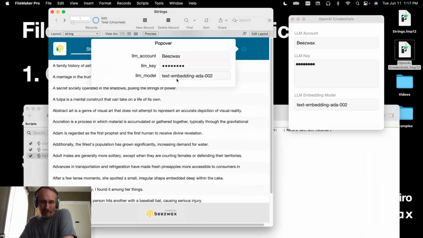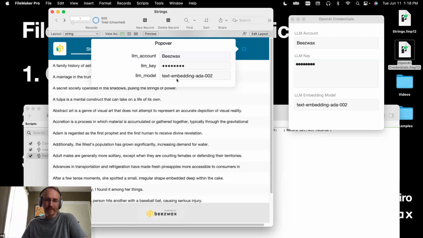I'll pause on this model for just a second, because I would have thought the model would be called ChatGPT or something like that. Sure. But OpenAI has a whole bunch of different models, and some of them, like ChatGPT, are their generative models. That's what you would call if you wanted to ask it to create something for you. Generative means you're asking it to generate text or maybe a painting or a photo. So it's going to create something for you.